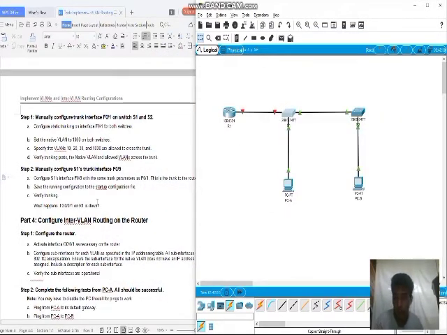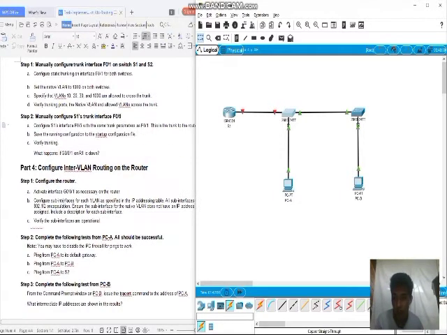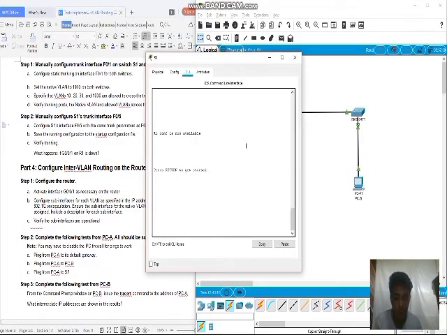So now let's proceed to part 4 of the configuration, inter-VLAN routing in the router. Step 1, in A, activate interface G0/0/1 in the router. So let's do that in the router CLI.